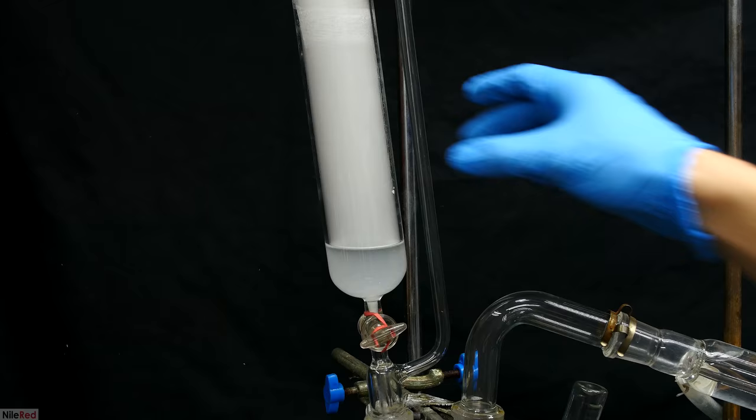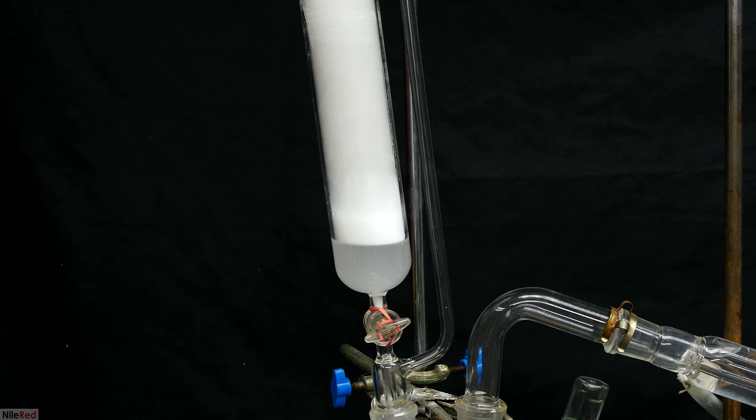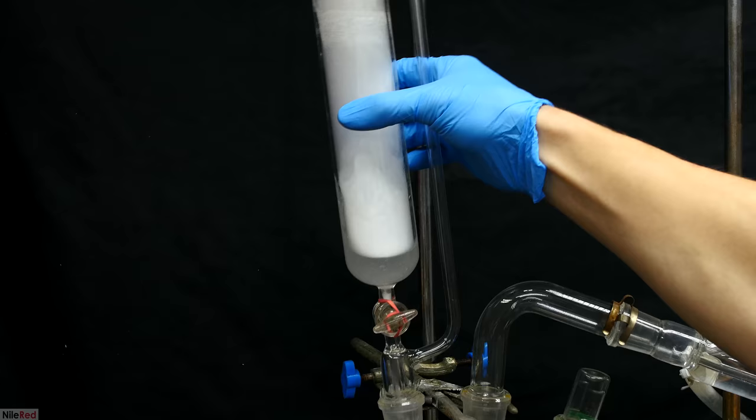There's still trimethylamine gas in the apparatus, so to start with the cleanup, I added hydrochloric acid to the addition funnel. I added a little bit more hydrochloric acid, and then I let it sit like this for about a day to try to react with as much trimethylamine gas as possible. The contents of the reaction flask was treated with a lot of hydrochloric acid, and all of the waste was transferred to its own waste container.